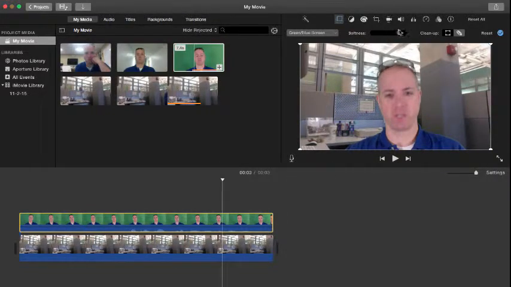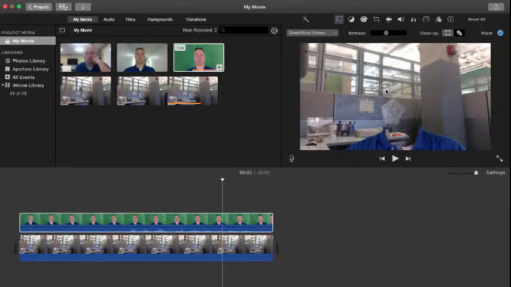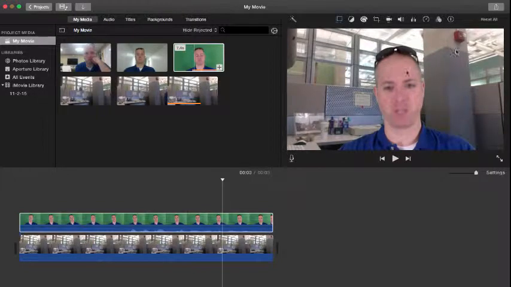We can go ahead and sort of tweak the softness and adjust it around what you need. You can put a little mask on it if you want. You can use the eraser to clean up any little flyaways that didn't get cut out. I'll click it on my face here just to give you an idea of how you can control stuff. Put it back. And that's really it. Chroma key is really easy in iMovie.